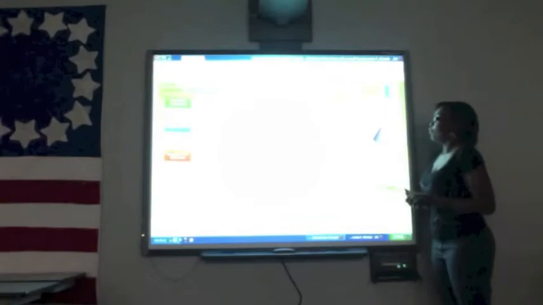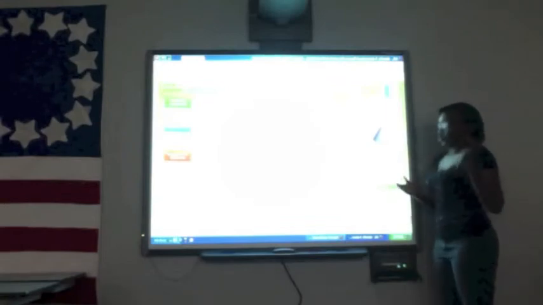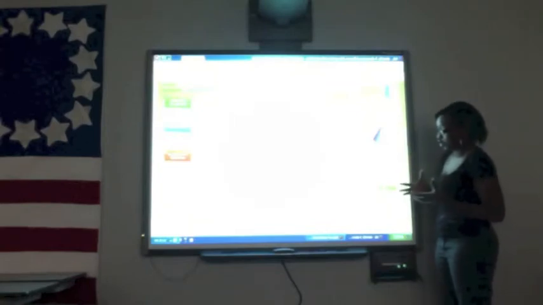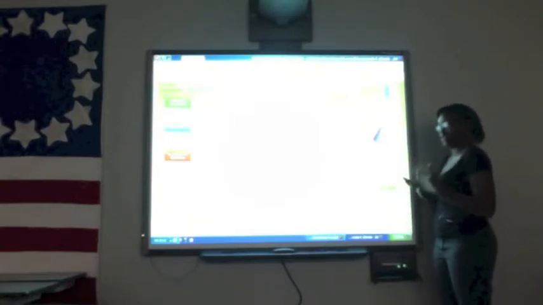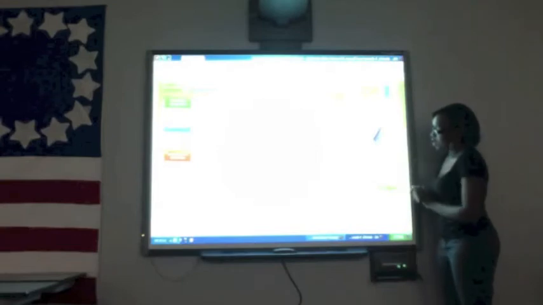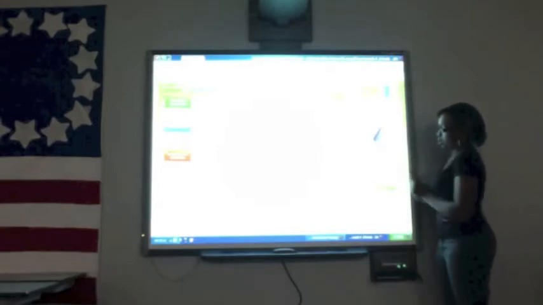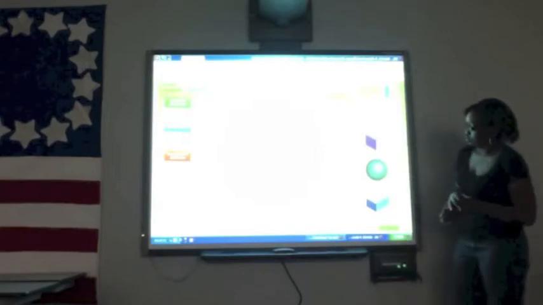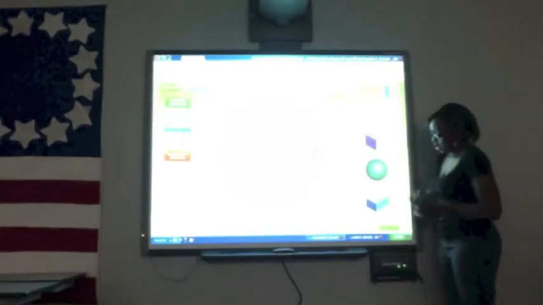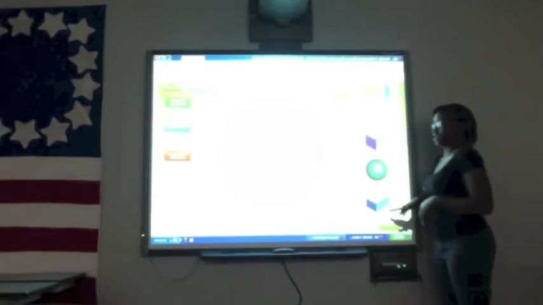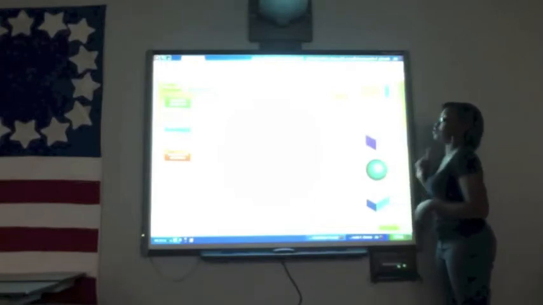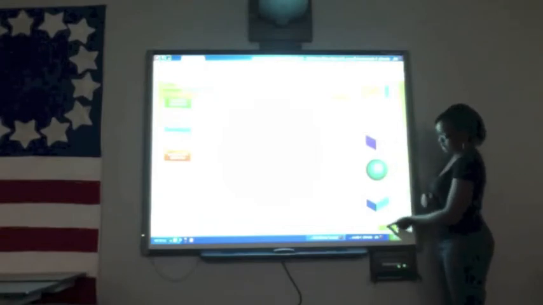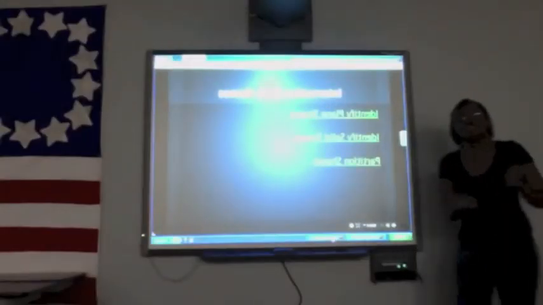We've seen this shape before, and it was in our previous slide. And it wouldn't be a sphere because it's not circular. It could be a pyramid, but it still has that circular bottom. So it would actually be a cone. And we've had these shapes as well before. And we said before this was a rectangular prism, and this is a sphere, so the only other option for cube would be the first one. We're going to click submit. And we're going to take it over to Miss Leah.